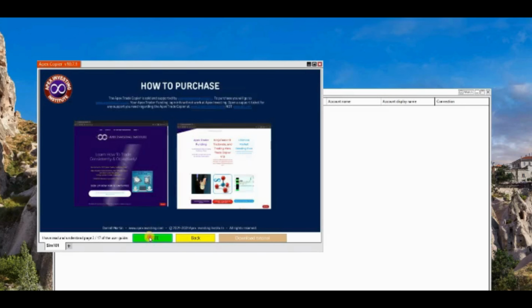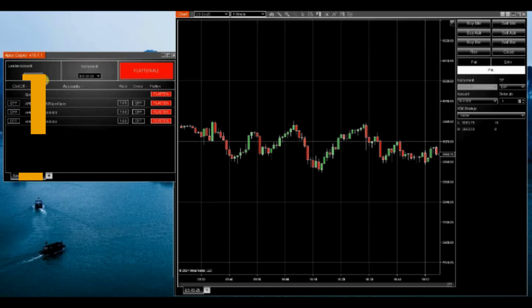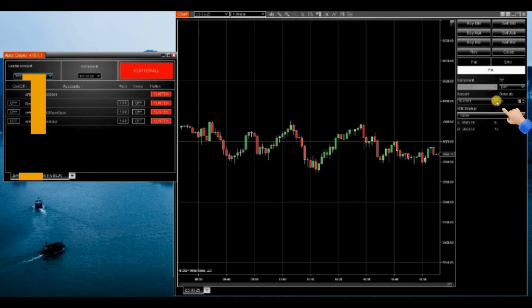Turn the cross option on for a specific follower account to convert a mini to a micro contract. Always trade from a mini contract and cross to a micro if needed. The ratio lets you adjust how many contracts a follower account trades compared to the leader account. For example, if the leader trades 1 contract and you set the follower to 2, the follower will trade 2 contracts.